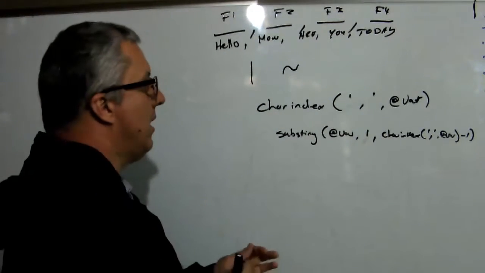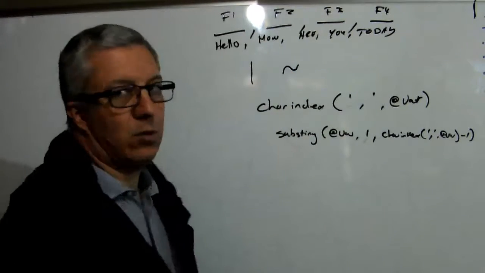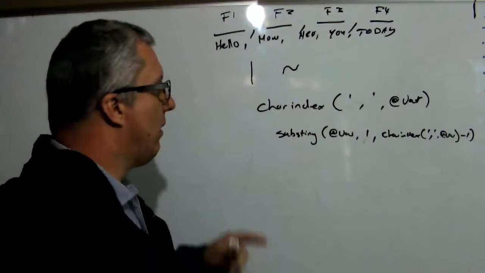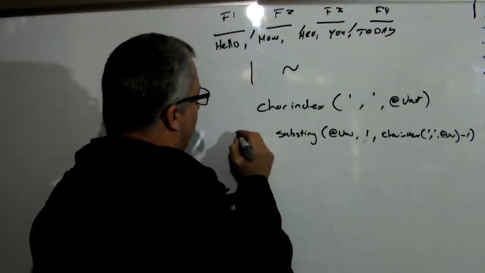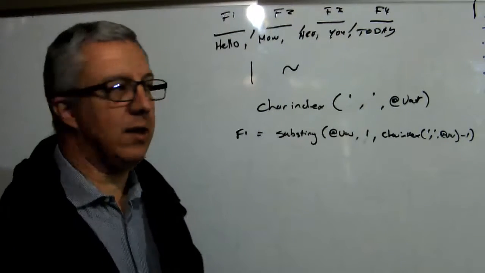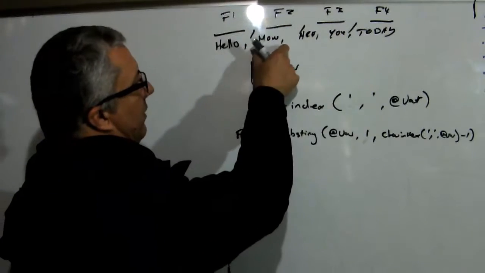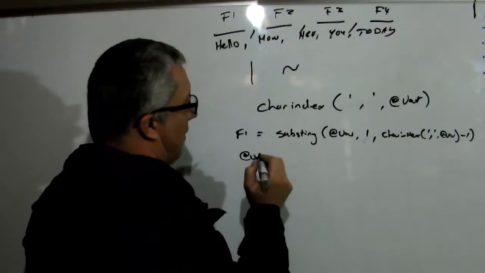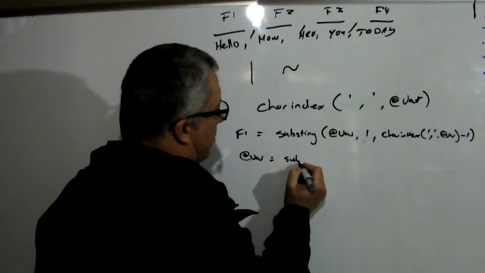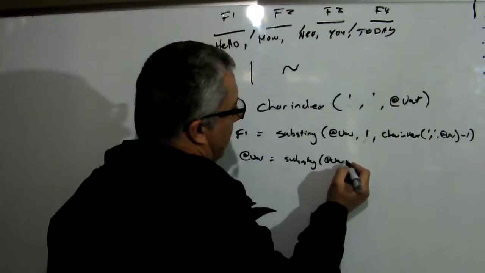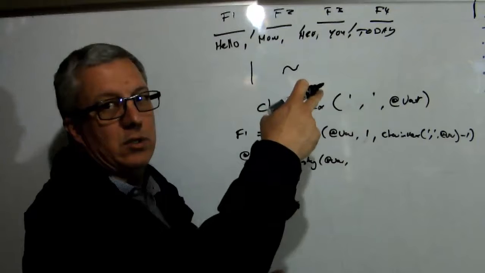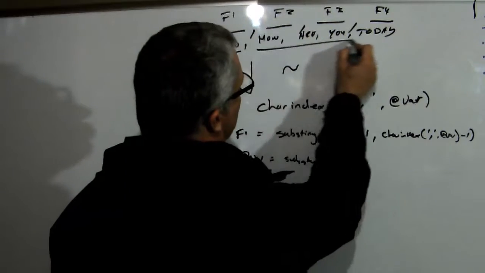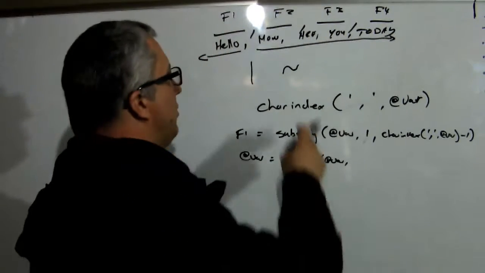That's basically going to give me my word hello. Now when I need to look at the second one, it starts getting tricky because char index is always just going to give me the first one that it gets to. So what I usually do is, I have my field 1 equals my substring of that. Now I want to eliminate that out of it to get my second one. So I'm going to say my variable is now the substring of my variable from my comma onwards. I've got that out of there, so I want my string to only remain with what is after it.